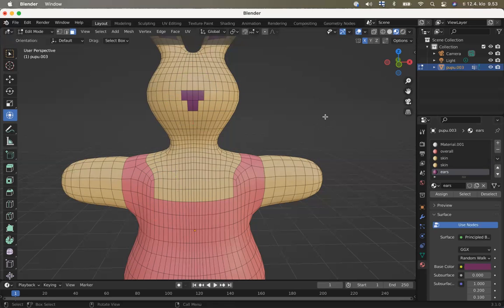But we're going to use the vertex groups in many things later, which is why I wanted to show them to you already.